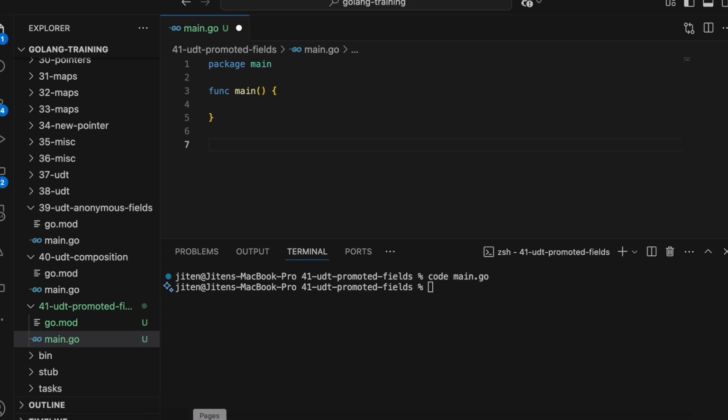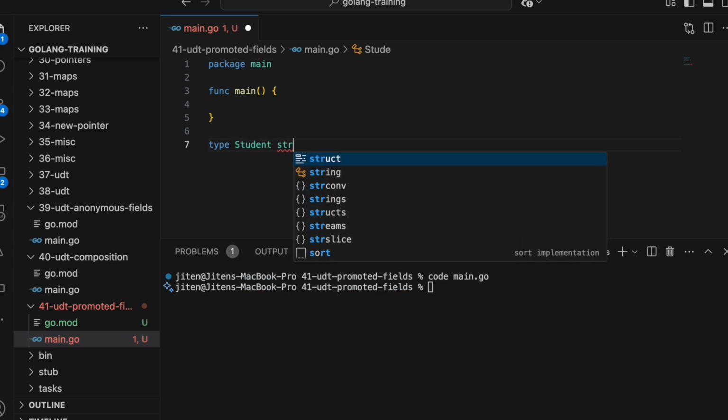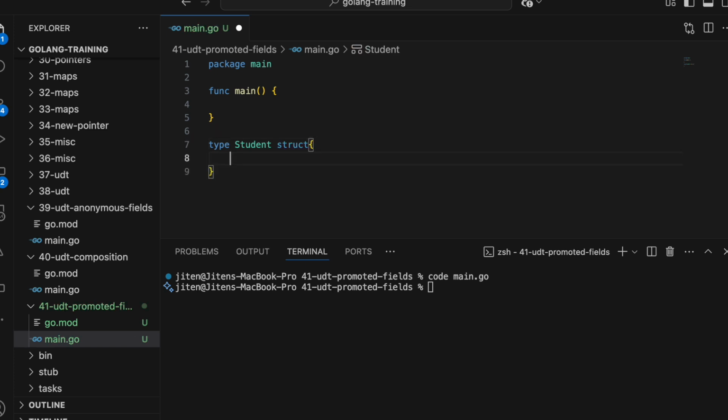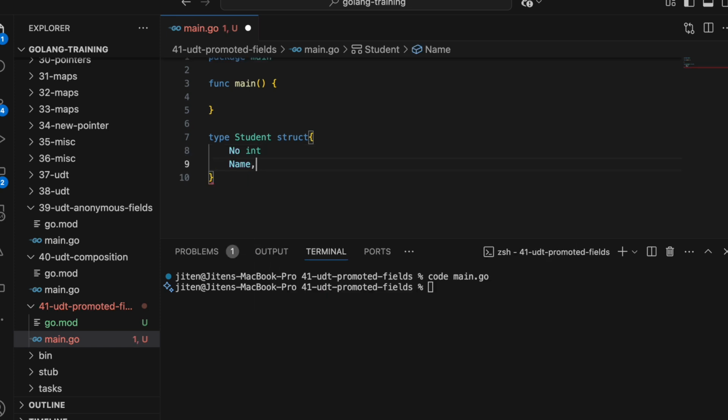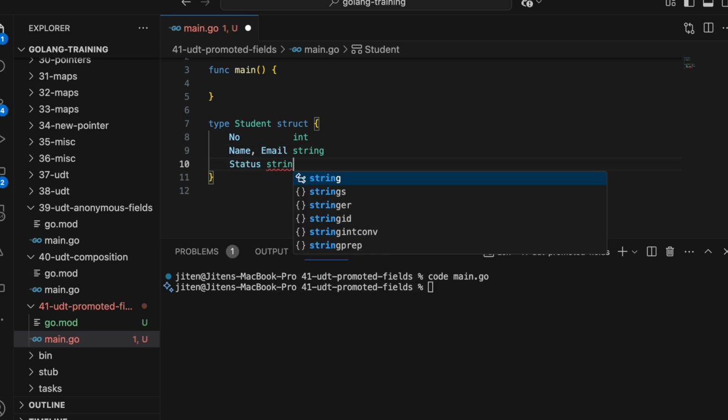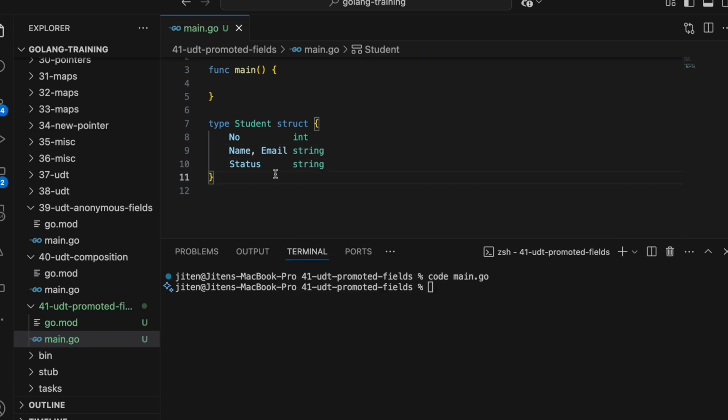See, if you create a type, let's say maybe type student, struct student has got a number, name, and email, something called status for fields. I purposely wrote like this, also you can write individually.